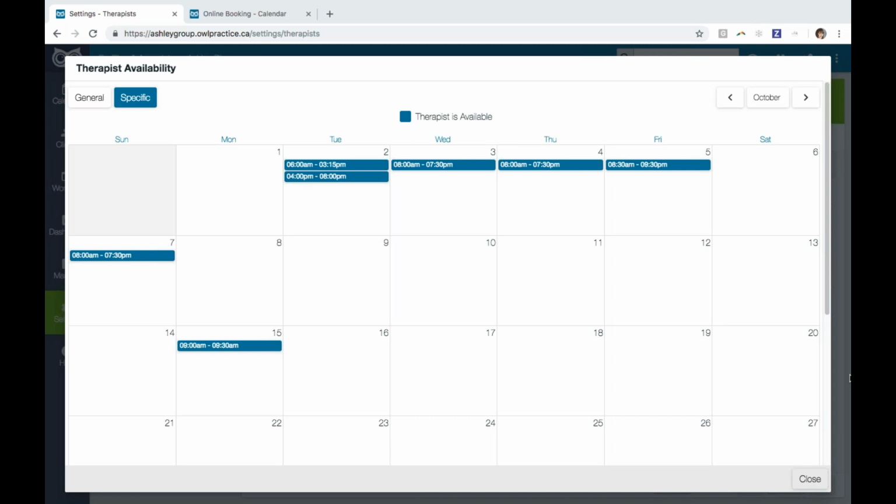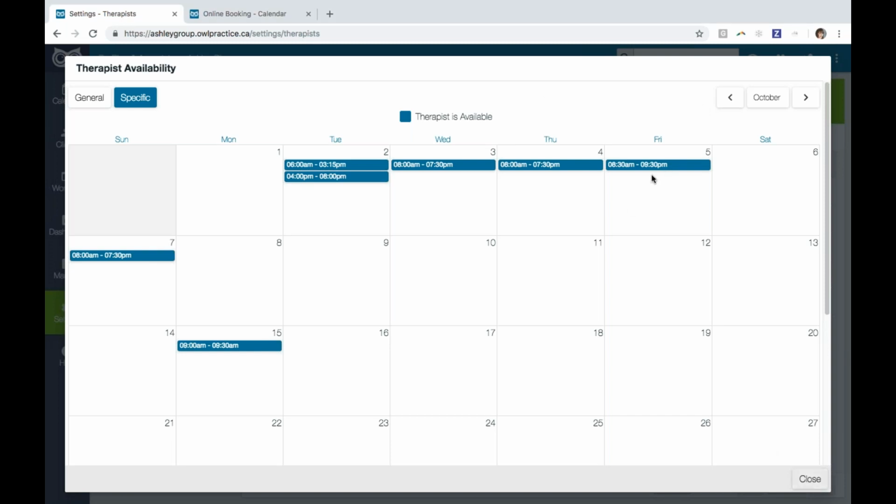Connor asks, how about the ability to toggle the year at a glance data? I see. So are you meaning to be able to see the entire year in terms of a therapist schedule, or are you looking at a calendar view for the year? I'm just wondering more specifically, oh, the dashboard, I see. How about the ability to toggle the year at a glance data? That's a great question too.